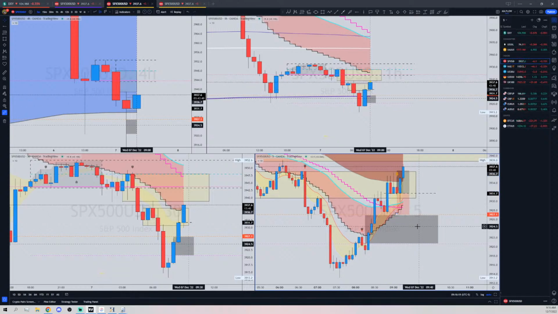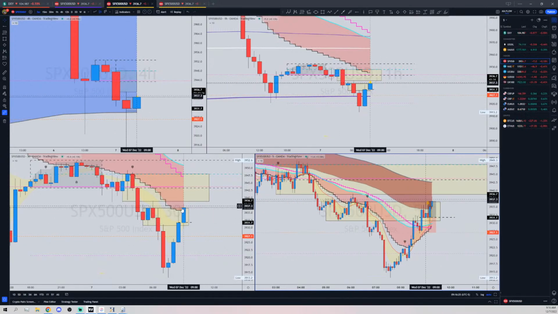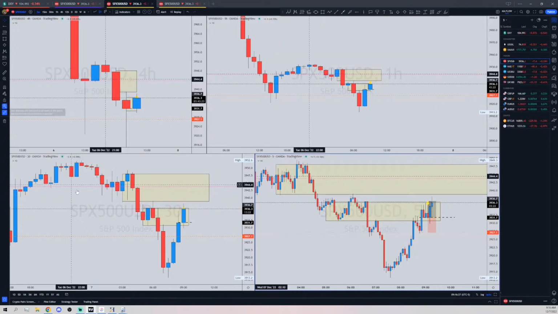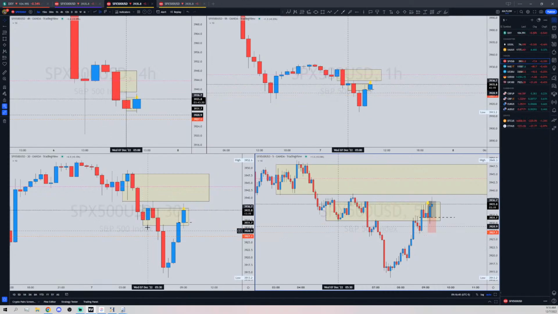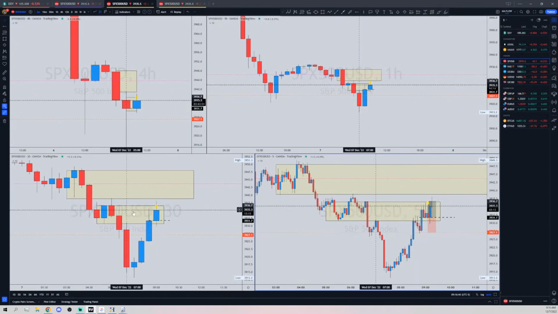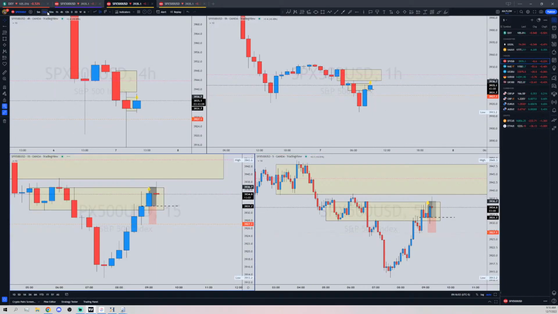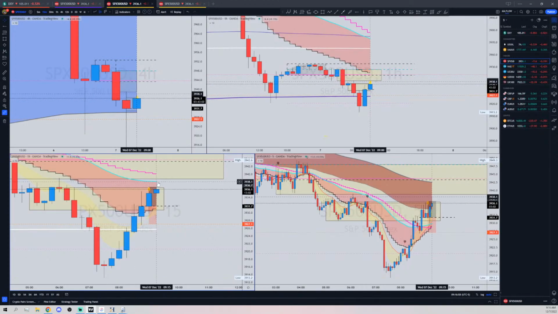So price invalidated here. Let it continue to tell me the story. Price didn't want to reject here. That doesn't mean it's not going to reject at all. In fact, that just means to me, I just see it going towards my next supply level above. Which, remember, these are 30-minute zones that I'm looking at. I'm identifying them from here on this bottom left corner. And we're still within the same 30-minute candle.